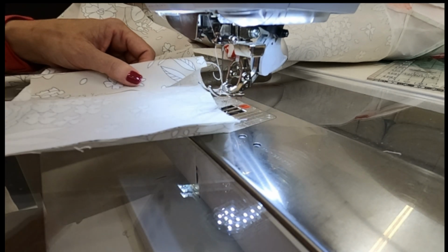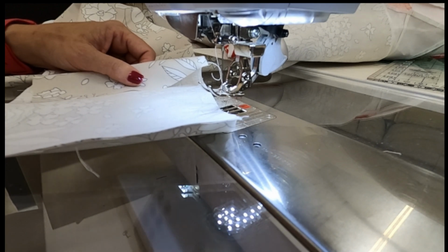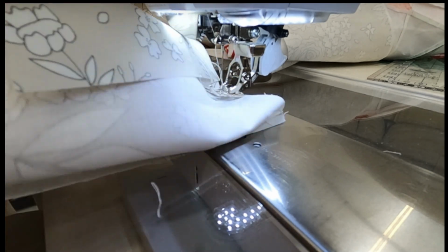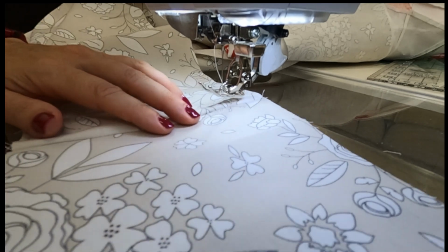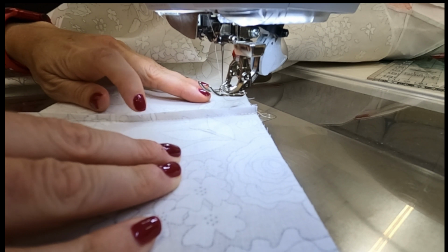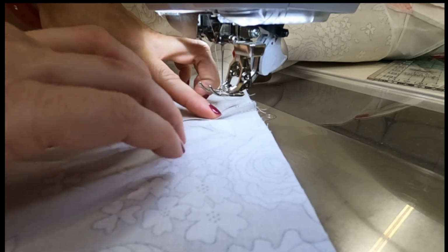Whereas if we take two pieces, sew them together, and then put one on one side of the quilt, and then do the same and put it on the other, visually they could line up in the same location. And if I have to, I'd much rather these seams not be in the same place on both sides of the quilt. I am going to go to the iron and I will press this seam open so that it will be ready to use.